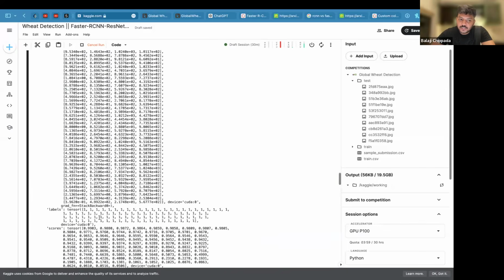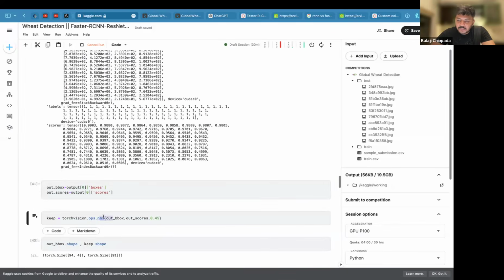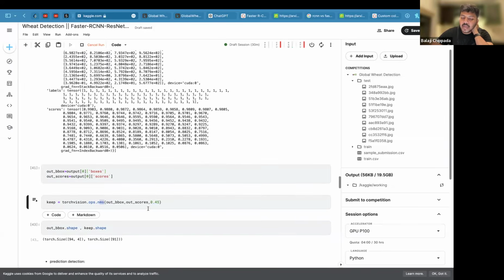we need to do non max suppression, NMS. What does NMS mean? We have to sort, for a given object, all the bounding boxes and remove the bounding boxes which do not meet the maximum IOU.